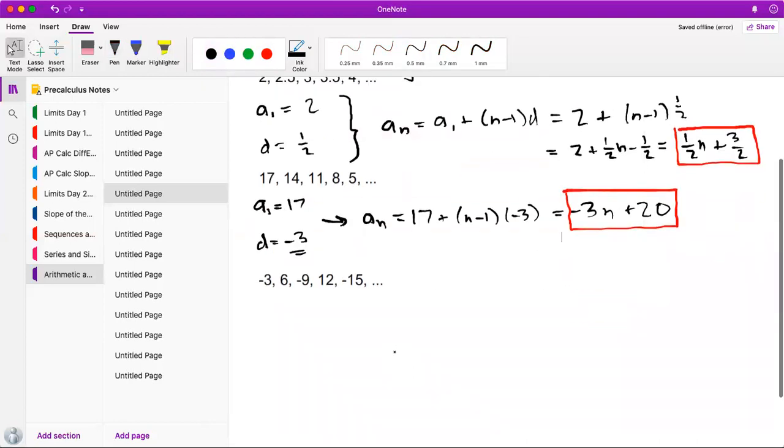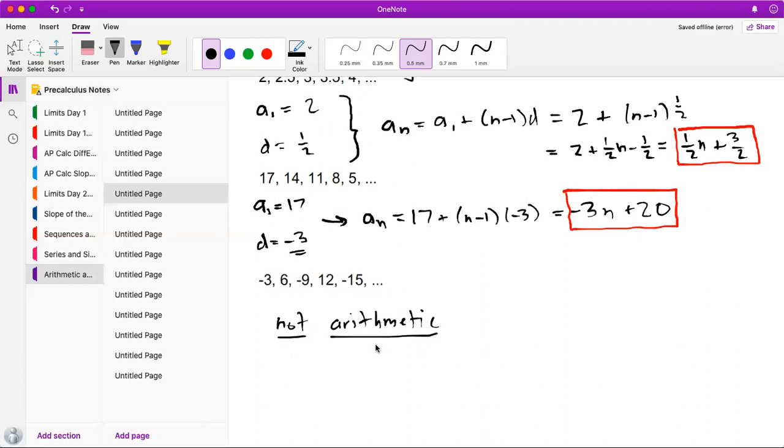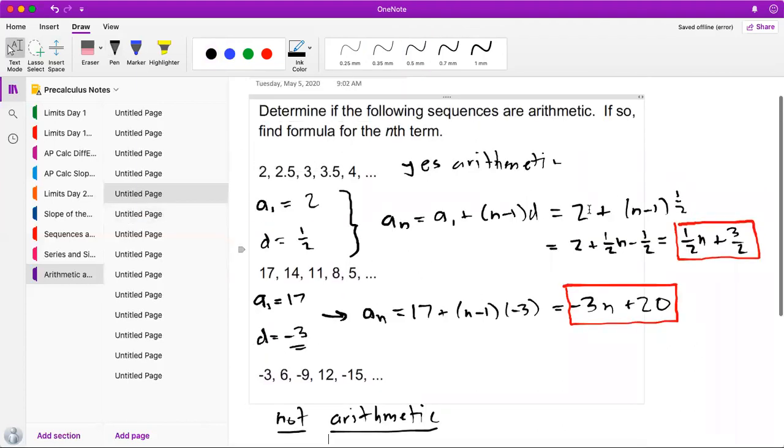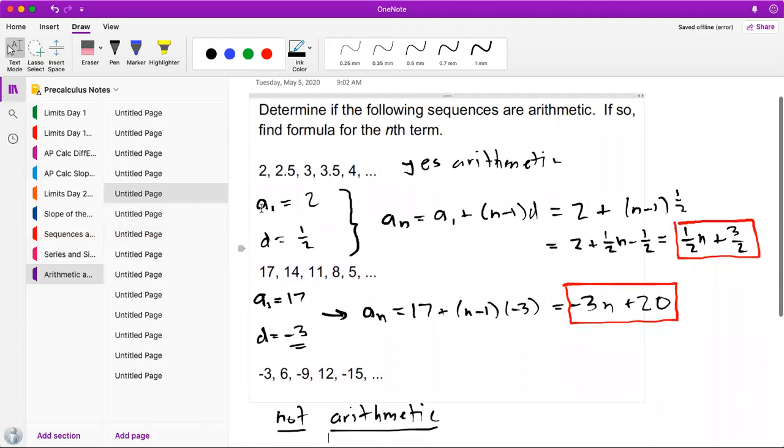And lastly, for this particular page, this looks kind of like it's arithmetic because the difference is like 3, 3, 3, 3, but the negatives throw it off. Here you add 9, and then you subtract 15, and then you add 21, and then you subtract 27. So this is not arithmetic. When you don't have a common difference, when you add or subtract something different each time, it is not arithmetic. So don't get confused by the negatives. Just know that D has to be common, it has to be the same each time.